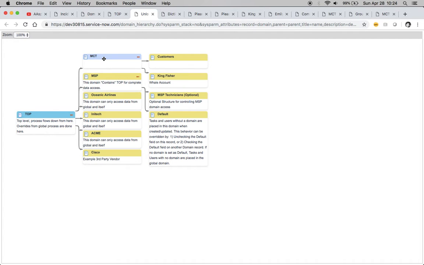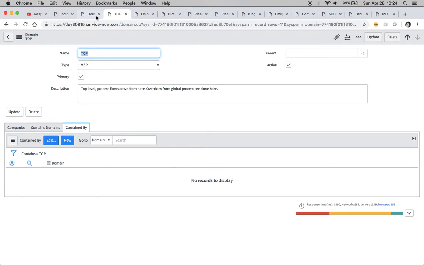Not even the admins can. But let's just say that whoever's working at MCT, we want to have a domain above MCT, a parent domain for MCT, that not all these users can see. Like only a couple of the higher ups can see that. We'll call it MCT Financial.